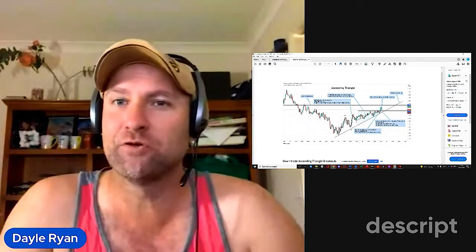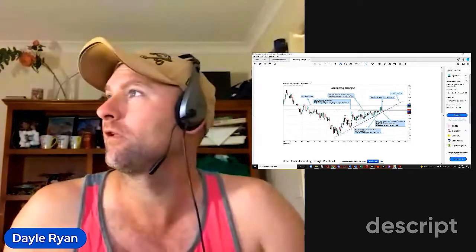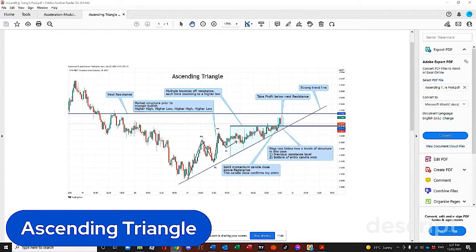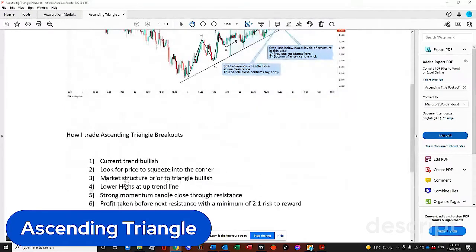One of my absolute favorite trade setups is the ascending triangle. I'll show you a snippet from my trade plan, which is exactly how I trade these. So I look for these conditions every time I find one of these patterns. That way I can be consistent and make sure that I'm always getting the correct setup as per my trade plan. I've got 6 things mainly that I need to see to be able to take an entry on an ascending triangle.